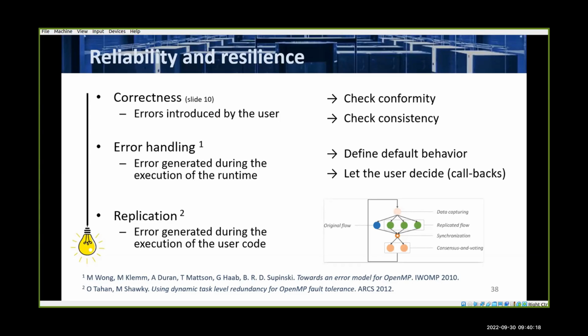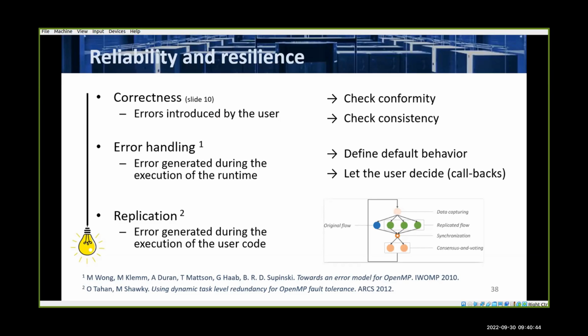If the user defines something wrong, sometimes it's impossible to know if the user is relying or not on the order of the execution of tasks or on other aspects. But many other things can be checked, and we should be using these tools to check the conformity and the consistency of the system.